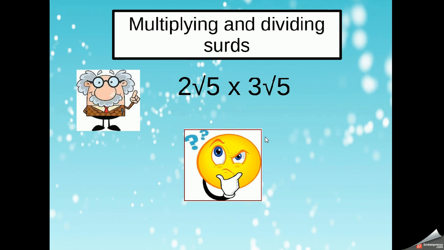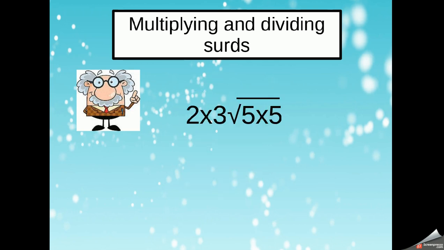So here we've got 2 times the root of 5, times 3 times the root of 5. The important thing to remember with this is, if numbers are just simply multiplied, so for instance 2 times 3 times 4, we can chop and change: 3 times 4 times 2, or 4 times 2 times 3. We can chop and change those numbers about. So we've done the same thing here. We've moved the 2 and the 3 to the start, so it's 2 times 3 times, and remember there's an invisible times sign here, and then we've got the two roots next to each other, the root of 5 times the root of 5.